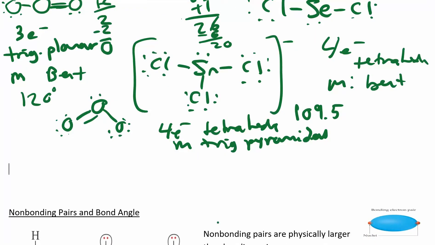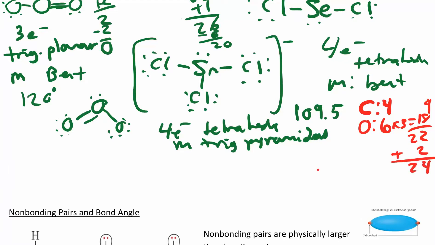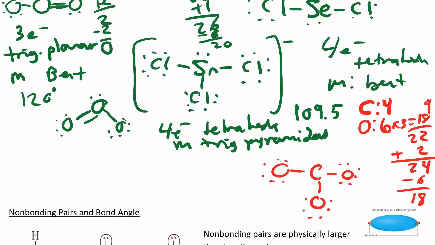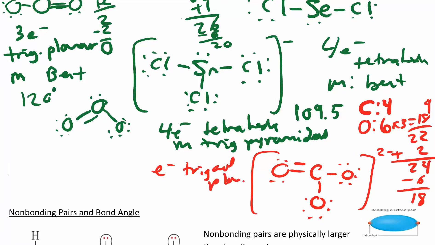The very last one is CO₃²⁻. Carbon has four valence electrons, oxygen has six times three equals 18, plus four gives 22. Adding two for the two-minus charge gives 24 total electrons. Put carbon in the middle with three oxygens, distribute 18 electrons on the outside oxygens, then the remaining electrons. Carbon isn't satisfied, so make a double bond — you can draw all resonance structures but just picking one is fine. Put it in brackets with a 2⁻ charge. I have one, two, three electron domains, so the electron domain geometry is trigonal planar and the molecular geometry is also trigonal planar.